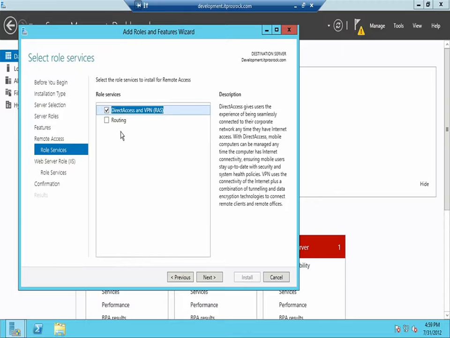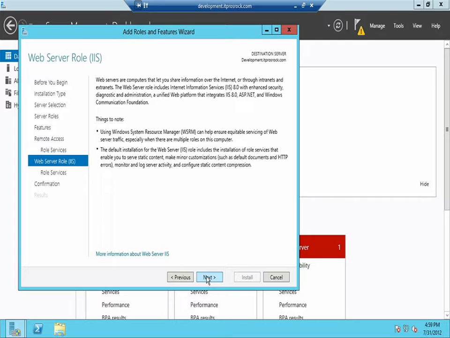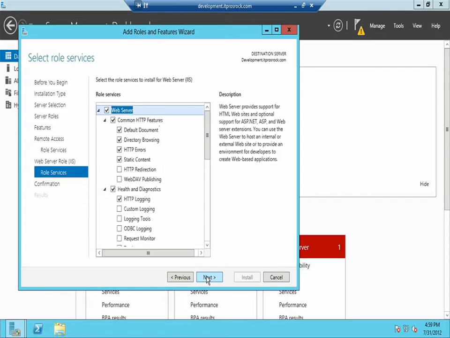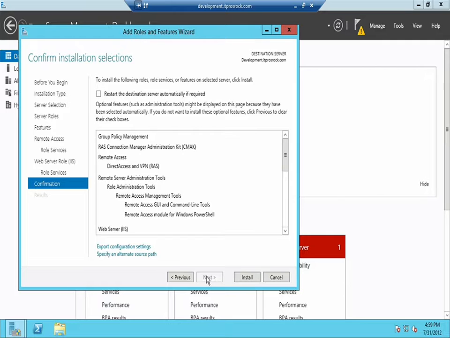If I wanted to also do routing, I would check this second box as part of the installation process. We then get some standard web server roles for IIS, default installation questions, and here are the default components. Notice what's already checked for us are the minimum requirements to make Remote Access or DirectAccess work. I click on Next and we're ready to go.